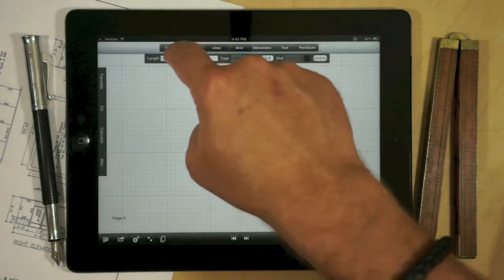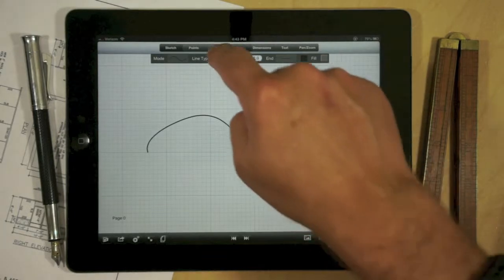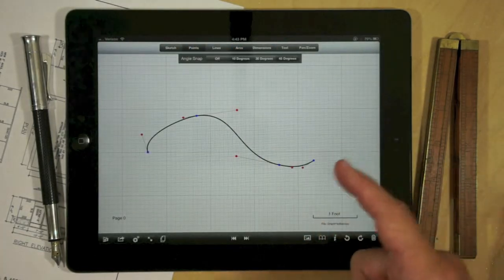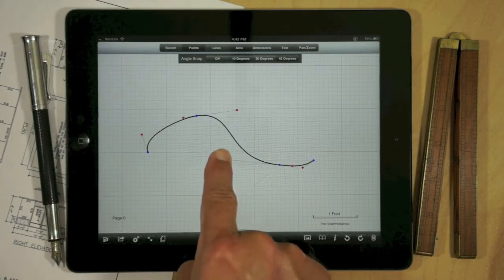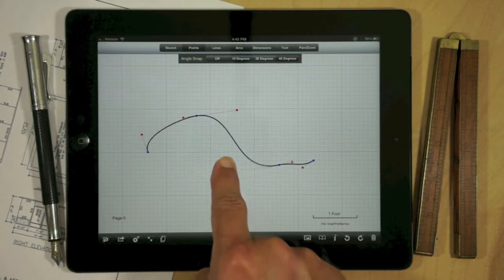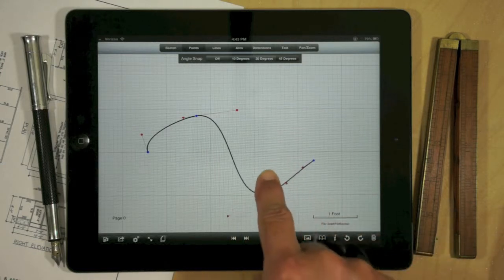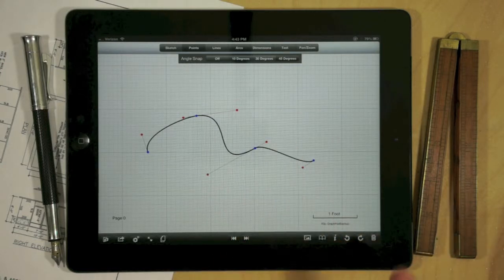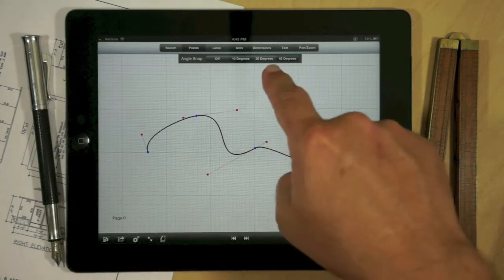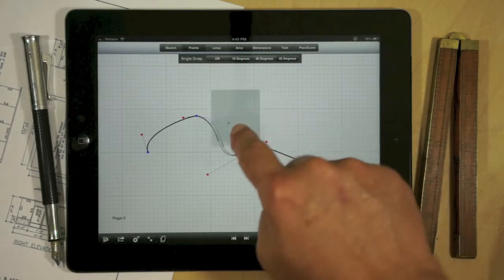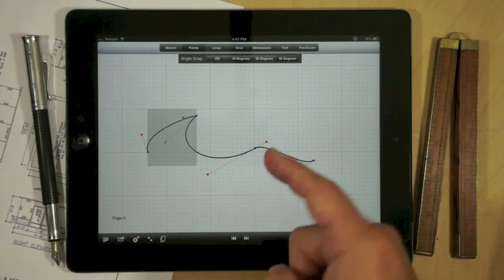In addition, there's been improvements to how Bezier curves work. So if we draw a quick Bezier curve and go into points mode, now if we pull on one point, we notice that the opposite point actually moves along with it. In addition, if we grab the center point, it will move both Bezier points in concert. Now you can still create, for example, a wave scenario by grabbing the point and arcing it over, and it allows you to do whatever you want at this point.